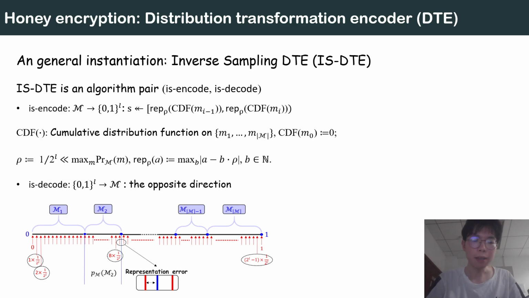ISDT first determines the cumulative distribution interval where the message lies, and converts this interval into a set of uniform points through the representation function, with each point corresponding to a binary code. The DTE randomly selects one point as the code of the message. The figure below shows the illustration of the DTE. The blue interval is the real message distribution, while the red interval is the distribution of binary codes. It's also modeling the decoy message distribution of the DTE.